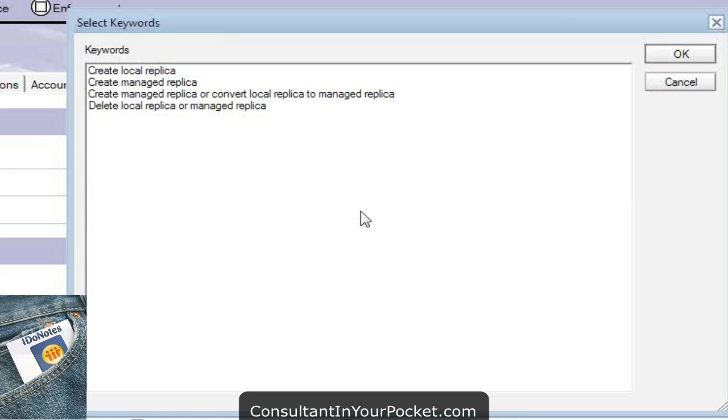So it's not a true local replica as a whole. We're not giving them their entire database. Let's say they have a 15 gig mail file. We're not going to push that data to them. We're going to give them the size restrictions we're going to set down here on the left in a few minutes: how long we want it to be retained, how much mail, things like that. It's going to send instantly. It's going to use their local mail.box. And if we want to, we can actually take their current local replica and make it managed.